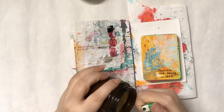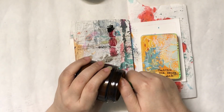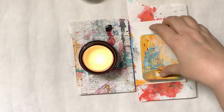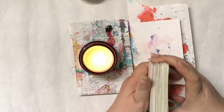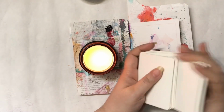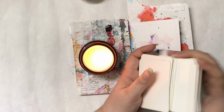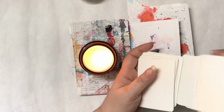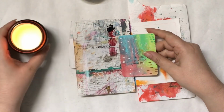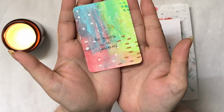We begin by lighting a candle. The flame serves as a beacon to the muses to bless this art session and to fill us with inspiration. And then we pull a card from the studio deck. This is my personal studio deck. And we get the guidance to be gentle with yourself.